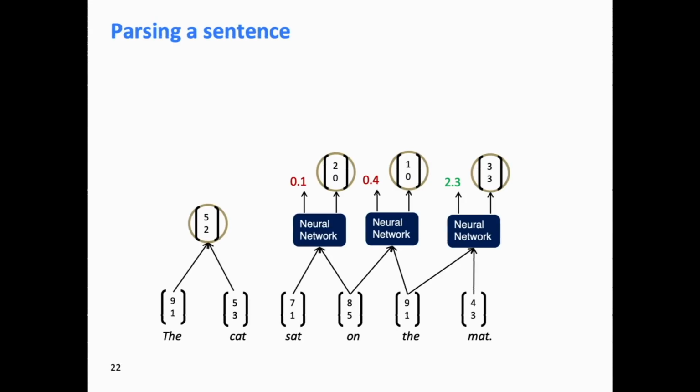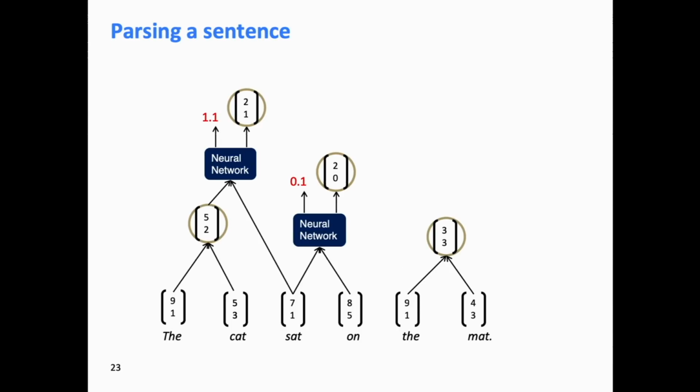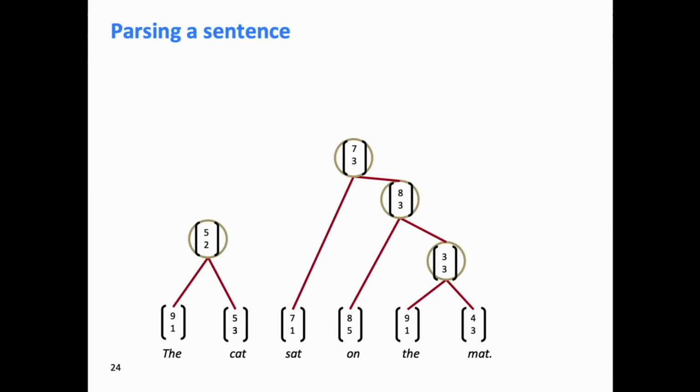And at this point, we can essentially repeat. Now, all the work we did over there, we can just reuse because nothing has changed. But we can also consider now joining the cat as a constituent with sat and get a score for that. And so at this point, we decide, okay, the mat is the best constituent to build, commit to that, calculate a meaning representation for on the mat. That looks good, commit to that, and kind of keep on chugging up. And so we've got a mechanism for choosing a parse of the sentence in a greedy manner.